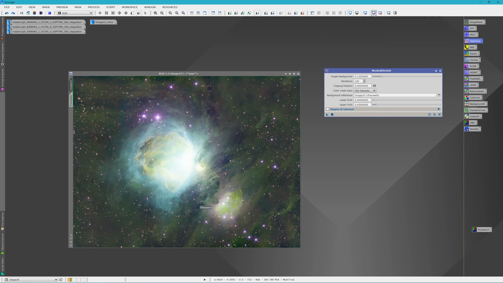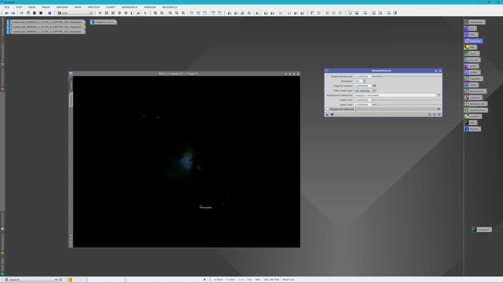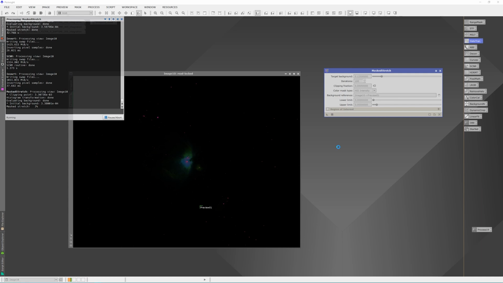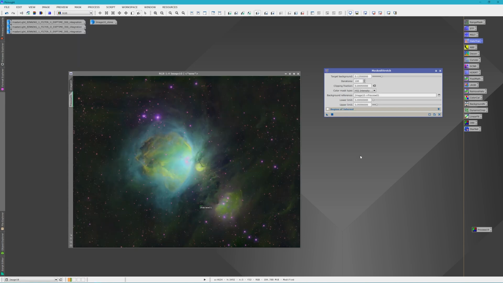So I'm going to unscreen stretch this so that we could apply our stretch and see what it looks like. What this does is that these iterations, it continuously uses masks to protect the bright areas of your image, and then continuously, 100 times actually, since that's what I have set for iterations, it will do it over and over. You can set that higher, and the higher you go, the longer it's going to take to produce a nicer image. I wouldn't go below 50. I would just use the default of 100.